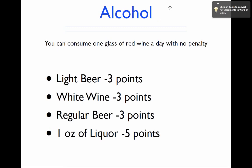Alcohol, guys, a big derailer. Good news, bad news. Those of you who like red wine, you can have 1 glass of red wine a day. That's 6 to 8 ounces, not the whole bottle, of course. Red wine is a unique thing. It's one of those that has a lot of health benefits. I mean, it has antioxidants in it. So like I said, it's like broccoli that gives you a buzz. It's actually somewhat good for you, and it's also low in sugar.